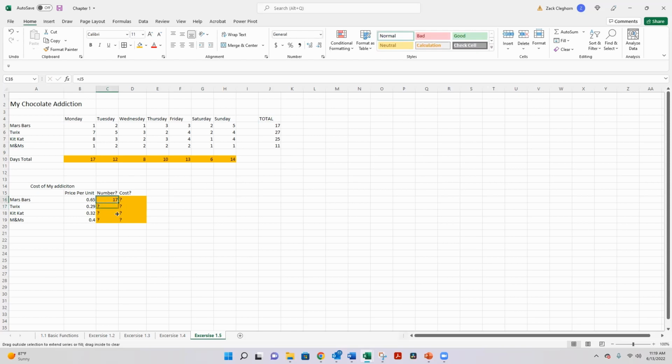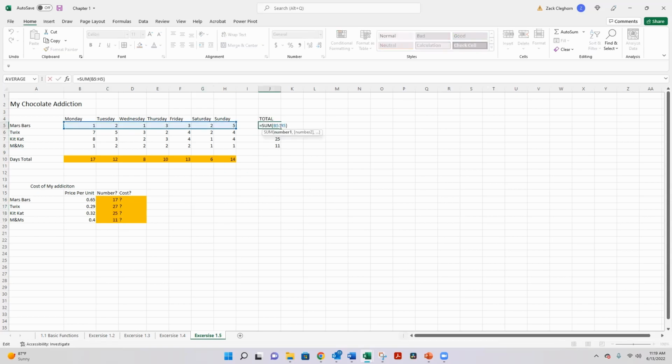Now, cool thing is I can just drag it down, as long as you don't lock these cells. Now, the cost associated with it is basically going to be this times this. And then go down.